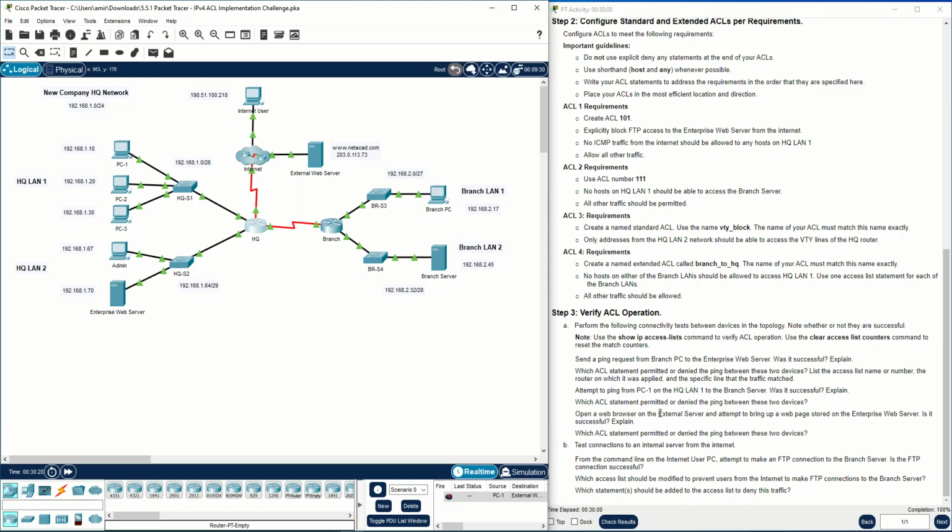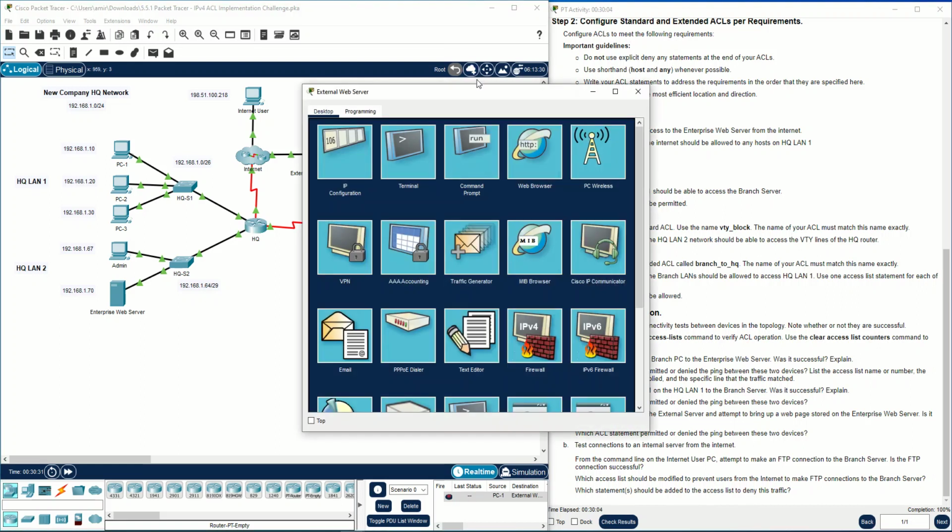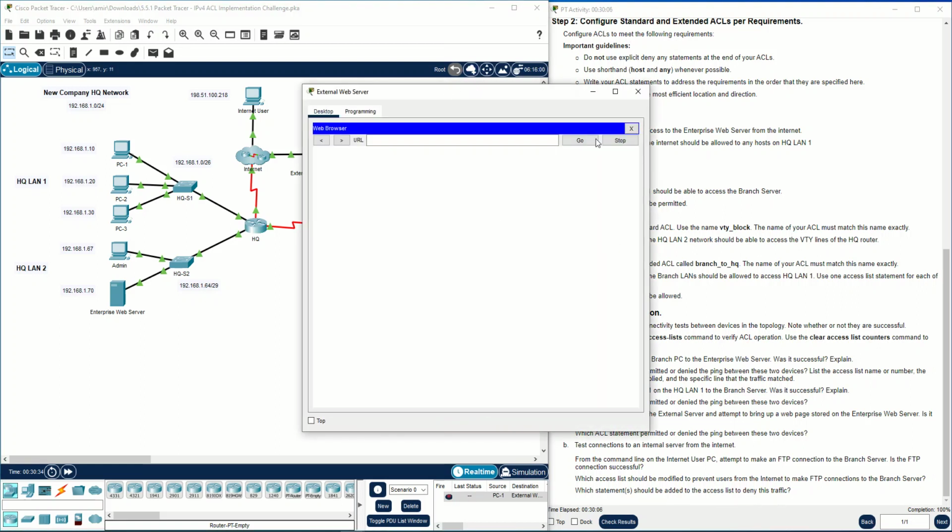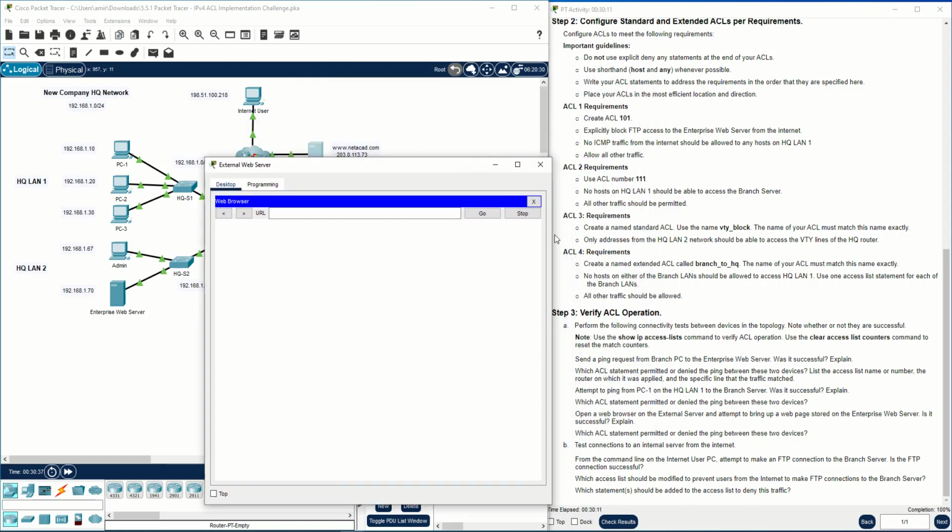Open a web browser on the external server. What is external server? External server is here, and web browser is here. You can see. An attempt to bring up a web page stored on the enterprise web server.